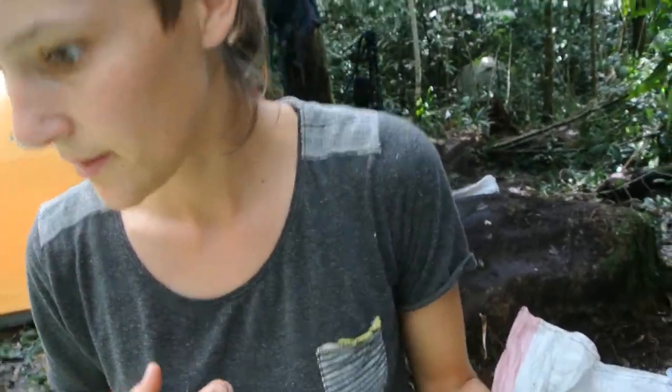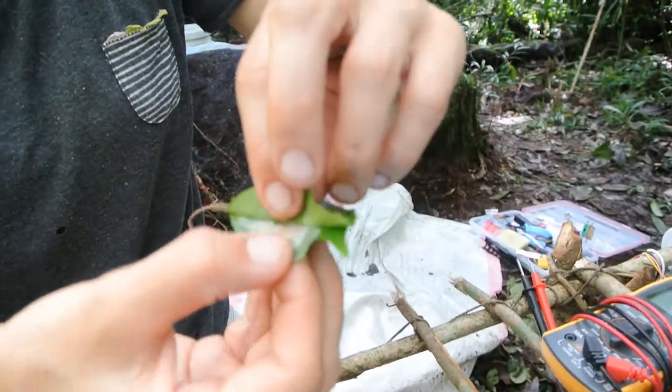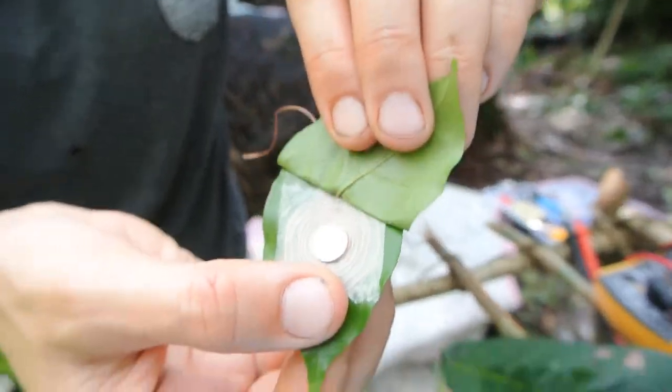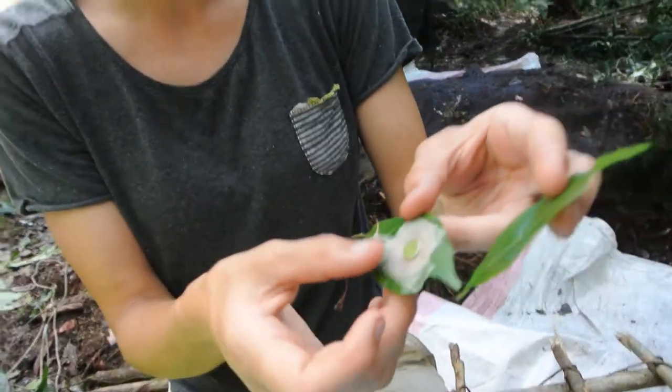There's a small one. Basically between two leaves, just kind of sandwiched using some double sticky tape — it would be nice to find some natural gum or sap to use as a sticky. But this is just some copper thread; it's not even insulated, and it's wrapped around in a coil. It's just a magnet stuck onto it and then sandwiched between two leaves. So you have your two-leaf speaker. Hook this up and you can hear it — you just have to hold it close to your ear.